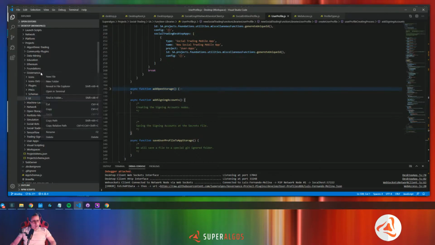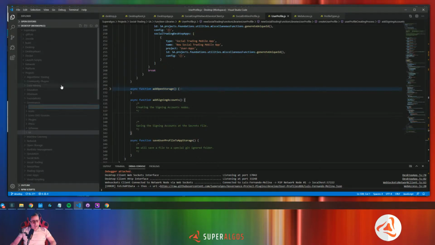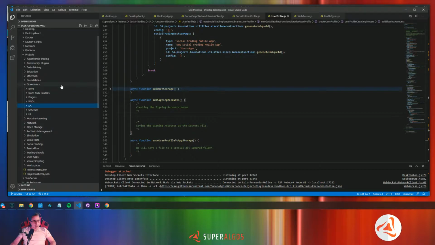So we will create a new folder called SA, and inside SA we're going to create a new folder called utility. And here, signing accounts GS.